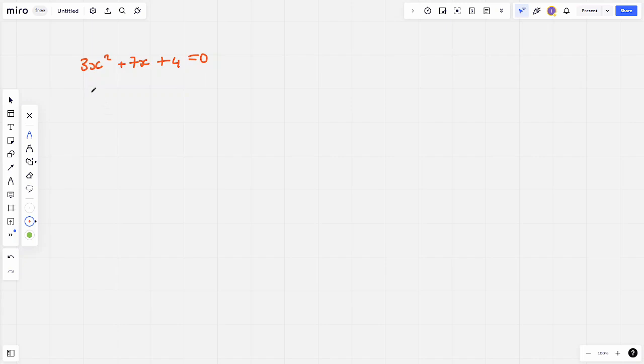So welcome back if you've had a go. What I'm going to do again is just keep it real nice and simple, break the steps down as much as possible. So first of all, we want to get it in the form of ax squared plus bx plus c equals 0. As you can see, we need to determine what are the coefficients of the x squared term, the x term, and the integer c.